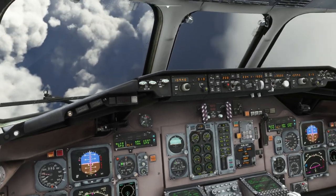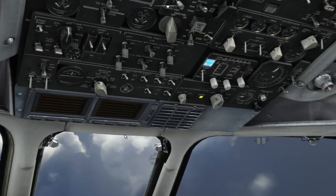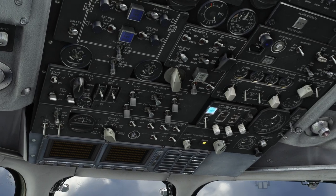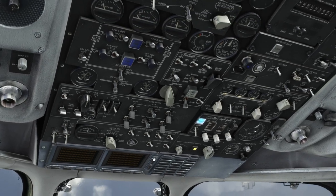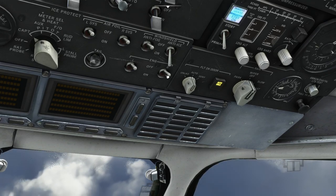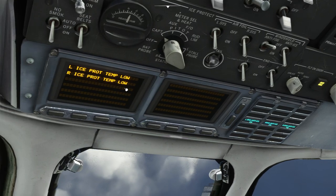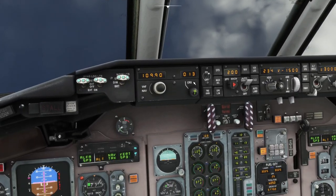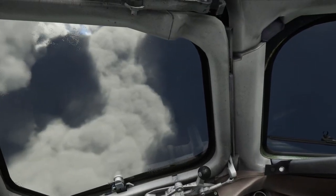So you can see there's a little bit of ice forming on the windows from these clouds, so we're going to go and turn on ice prevention systems, if I can find them. Air conditioning, anti-ice, here we go, windshield anti-ice on, anti-fog, no we don't need that, and engine protection from ice, and the airfoil ice protection on, and we're good. So the ice that was forming should not get any worse. In fact, it should go away.